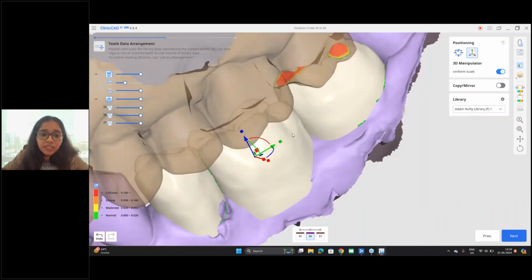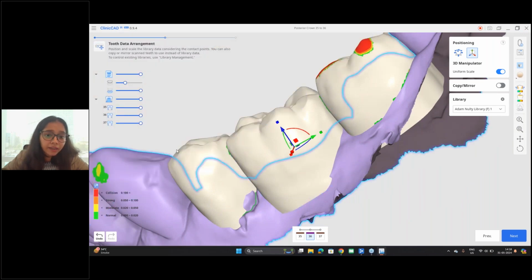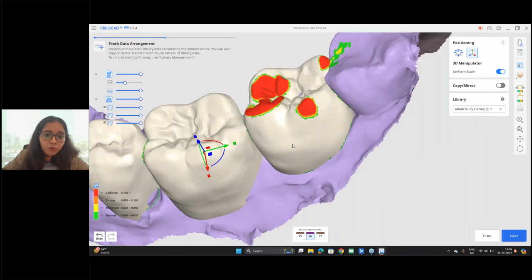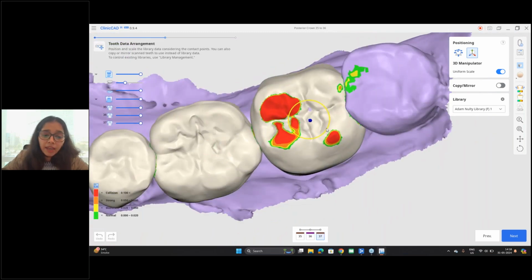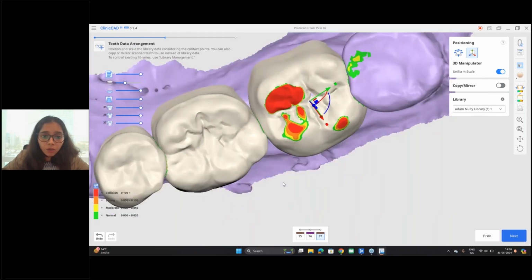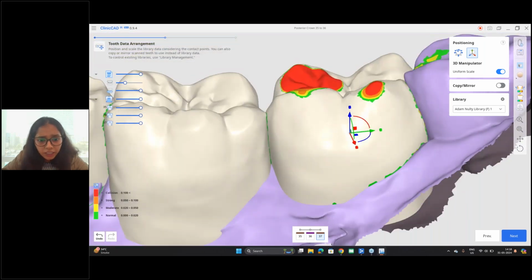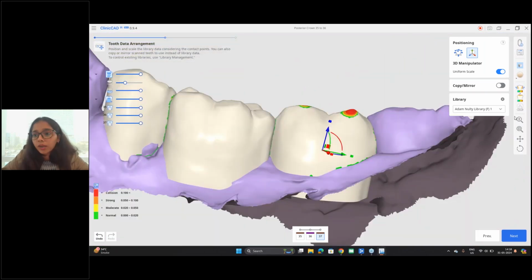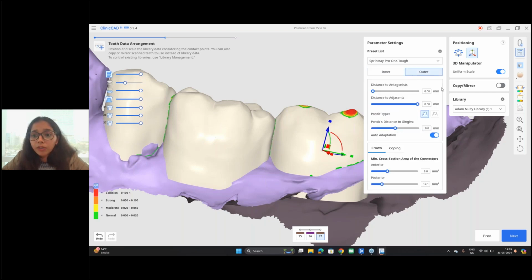Okay. So this is adjusted by me. And let me click off this maxilla again, removing the maxilla. Now, do you see this one? The red marks have not gone. Also, my contacts a bit over here are impinging each other. So, again, going into the parameter, I have this option called outer. Just click on that. Over here, I have two other parameters called distance to antagonist.